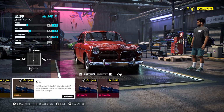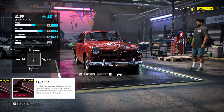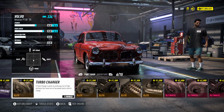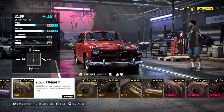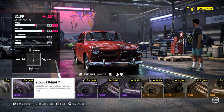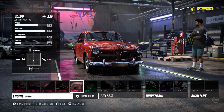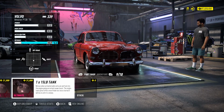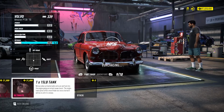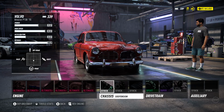And what we can do here is put all of the upgrade parts on first, and we'll see what this car can offer. We already see that we are on 319 points of rating, which is not too shabby. Then maybe this could be quite fast for us. With a single turbocharger, obviously we can get more power, but you know what, we'll go with the proper one. We obviously wish for the dual turbocharger on ultimate level. I don't know why I took the elite one instead of ultimate. In terms of tank, we'll pick up both, and we'll take 5 shots, I think, because I don't know what this car can offer to us.